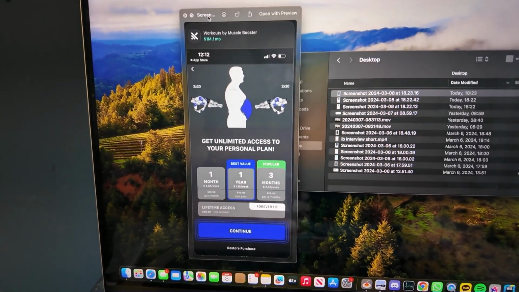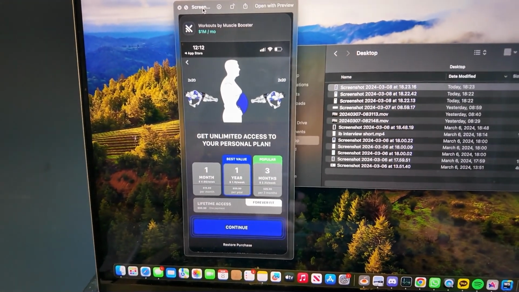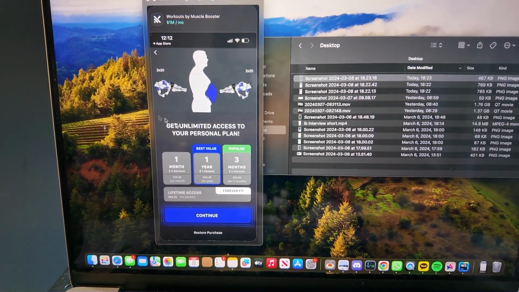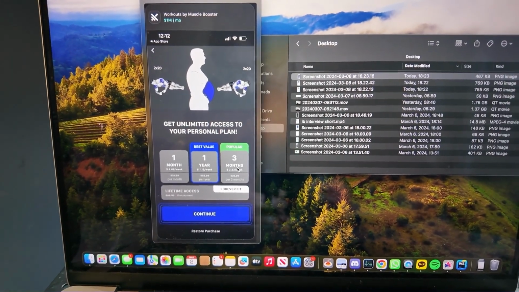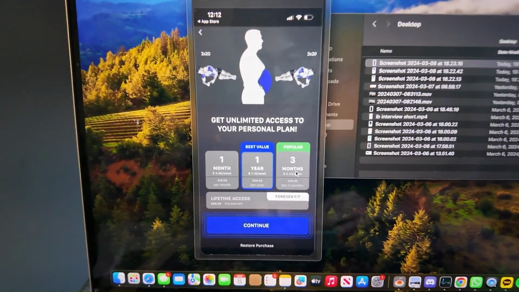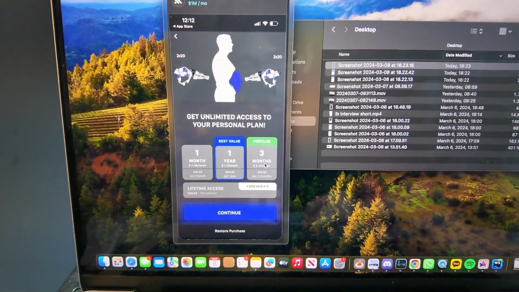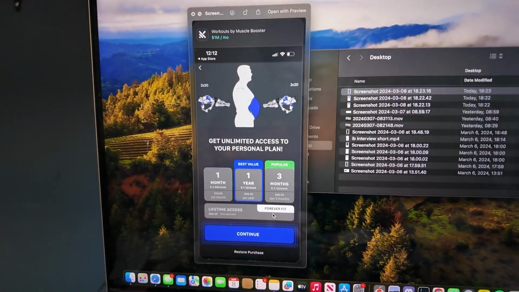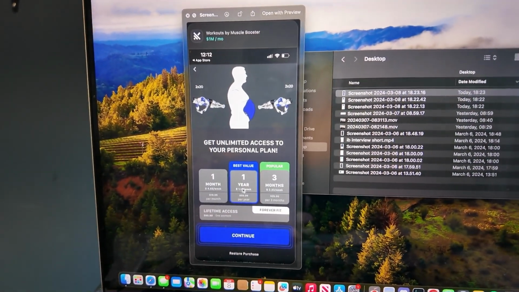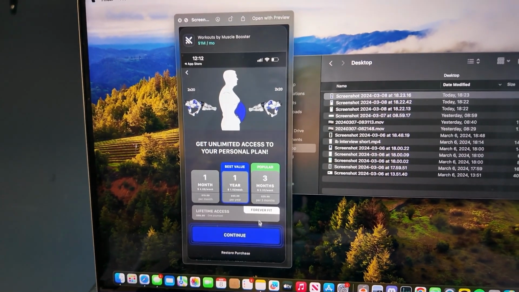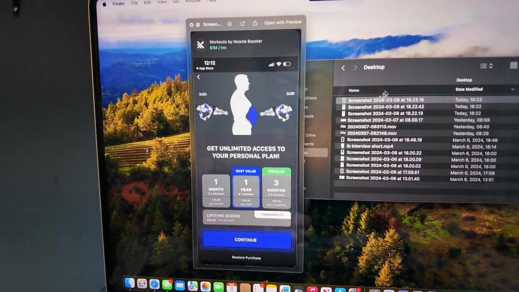I really like this because it shows all of the options all at once. And it's also really interesting because you see a 3-month plan that it offers. Not a lot of SaaS does this, but this one does, which I really like to have as inspiration. I do like how this design has all of the options: the monthly, the yearly, the 3 months, the lifetime. So a lot of good inspiration to have there.